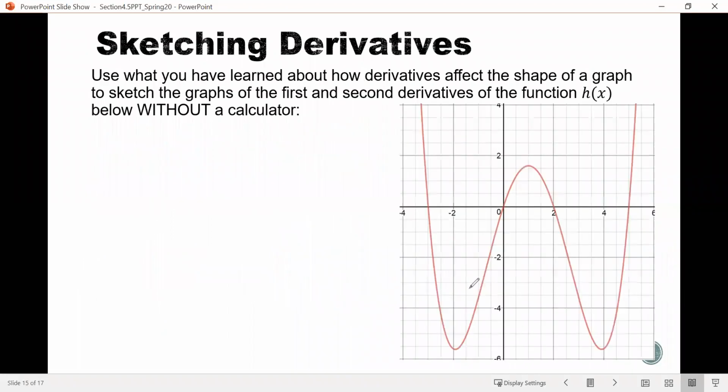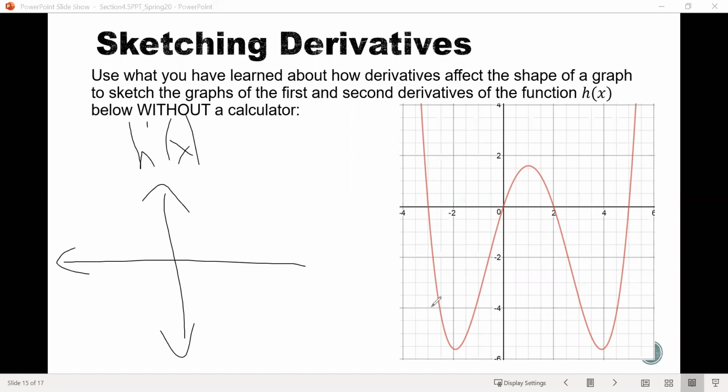Now, last thing for this section, just talking about, again, making more connections between the graph of a function and the graph of its derivatives. We looked at an example earlier in this section where we had the graph of a function, its first derivative and its second derivative. Now we're going to try to actually sketch the first and second derivatives based on what we see in the function here. This function is called h of x, so I'm going to start by trying to sketch h prime of x. The first thing I'll do here is try to identify the zeros, or the places where the derivative is equal to 0.